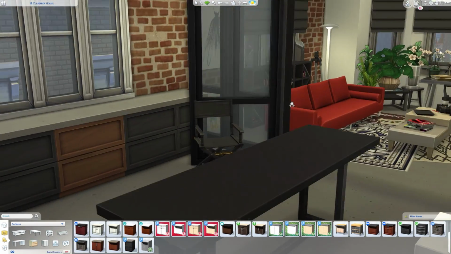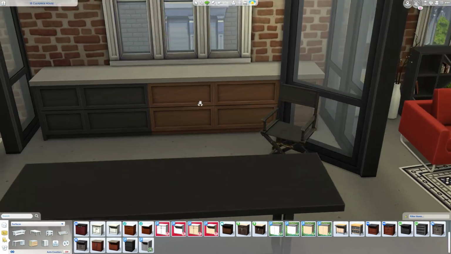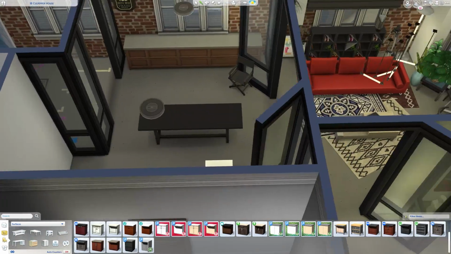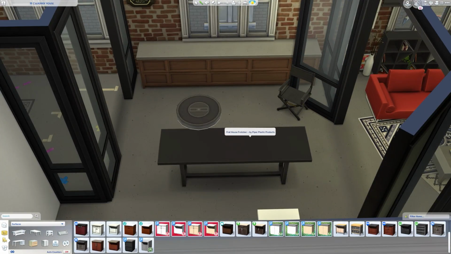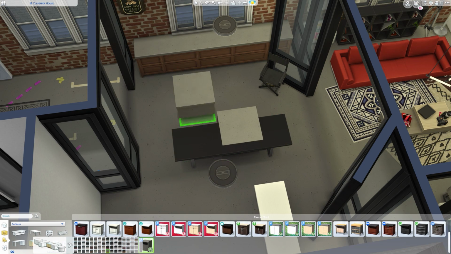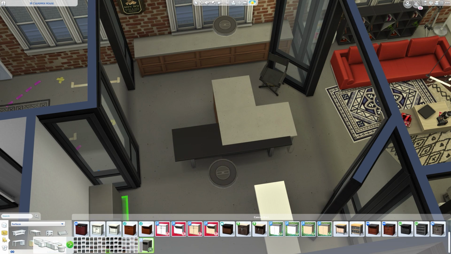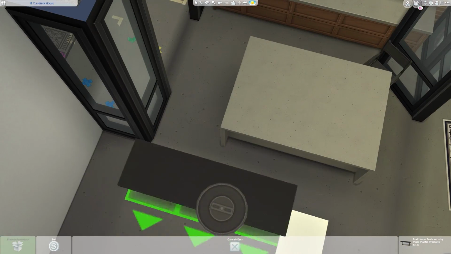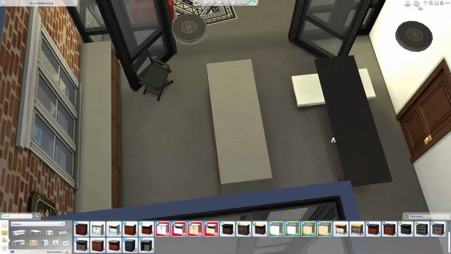But anyway, another note, you will notice that there is no fridge in this kitchen. Don't worry, I fully play tested this build, and when I went to tell her to make herself something to eat, to test out the kitchen, I was like, there is no fridge.